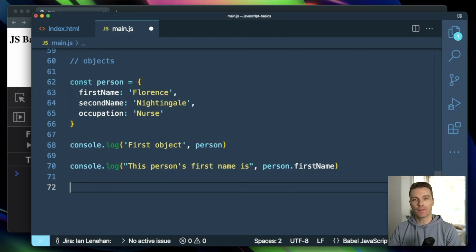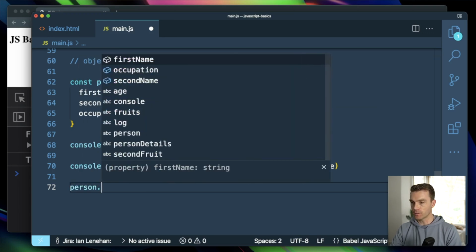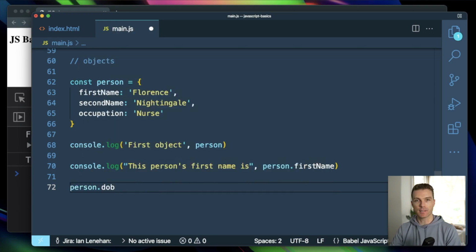Now you can actually add values to an object yourself inside of the code using the dot notation again. What we can do here is give Florence a date of birth. If we said person.dob, which doesn't exist now, or technically it's undefined, we'll say person.dob equals 1820.